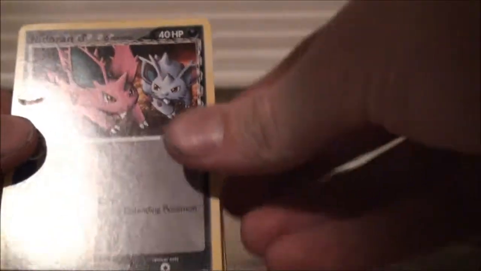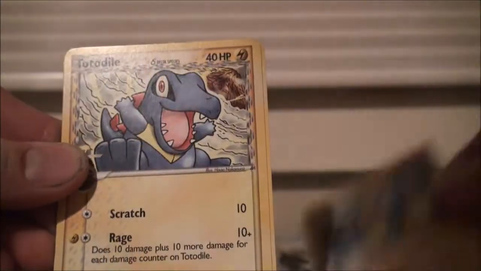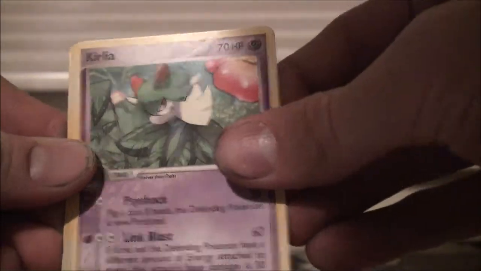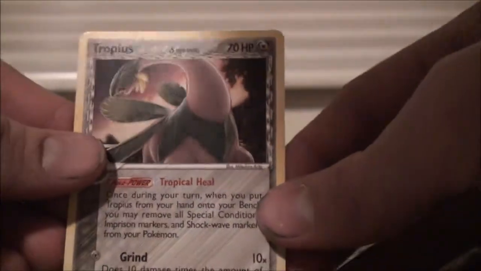Second pack of the video, come on, still praying. So we got a Nidoran, Ralts, Horsea, Totodile, Vulpix, Houndour, Kirlia, a reverse Ekans, and a Tropius, which is the rare. Don't like that at all.